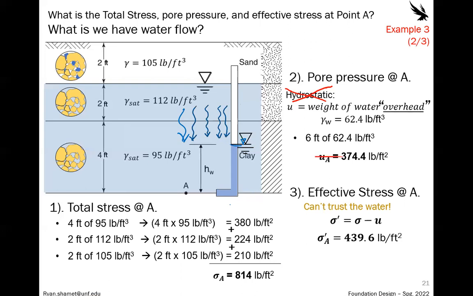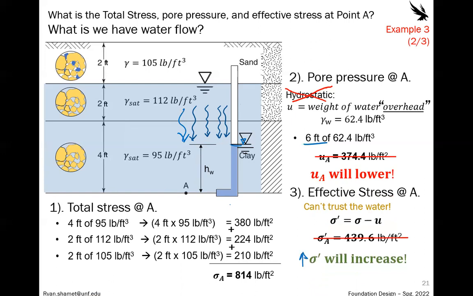So for this case, we can't have this because we no longer have 6 feet of water. Our new height of water is lower, right? And this is just arbitrary here. I'm just going to say it's a lower value. So that means our pressure will be lower. So if our pore water pressure is lower, that means our effective stress is going to change. And our effective stress will actually increase. So we're going to have an increased situation.